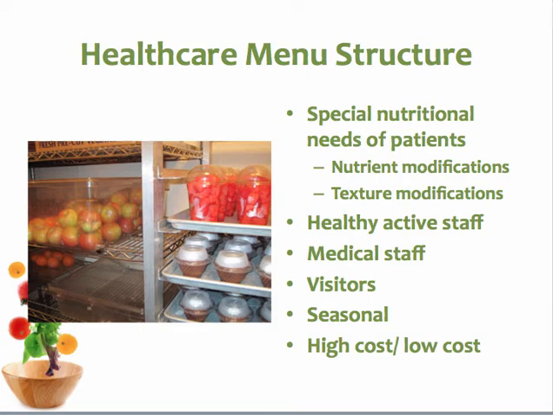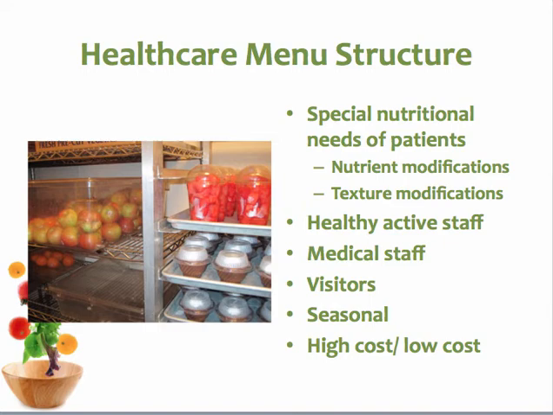In healthcare, you have some rather unique needs, and that's why the focus of this class is directed to the healthcare menu, although many of the principles will apply across the board. There are, of course, special nutritional needs of patients that require modifications for both nutrients and micro and macronutrients in particular, as well as textures and amounts. But in the same organization, you're going to have staff that's healthy and active. You're going to have medical staff that comes and goes. You'll have visitors. You have no idea of what their medical condition is. And then you have the normal seasonal changes that come and changes in cost.